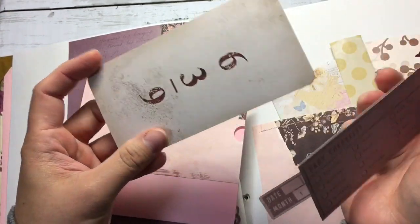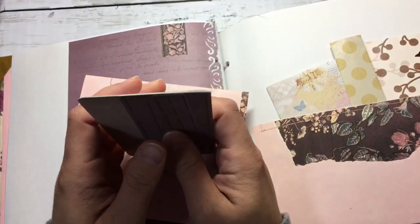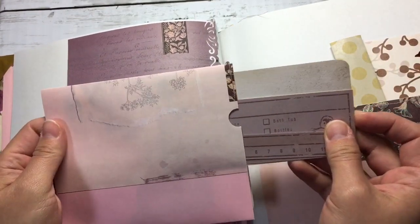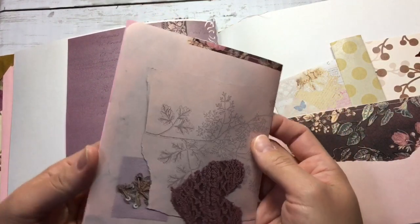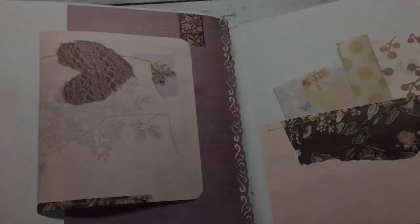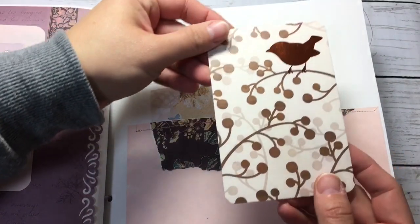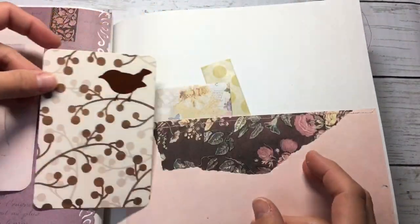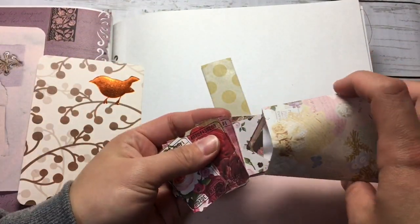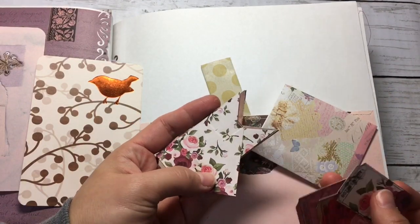The big checklist and these cards that you can use for journaling. And the next page, another pocket with a journaling card. A pocket with some tickets and flags. These are from another kit.